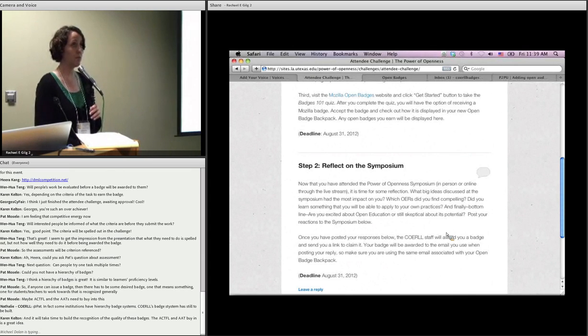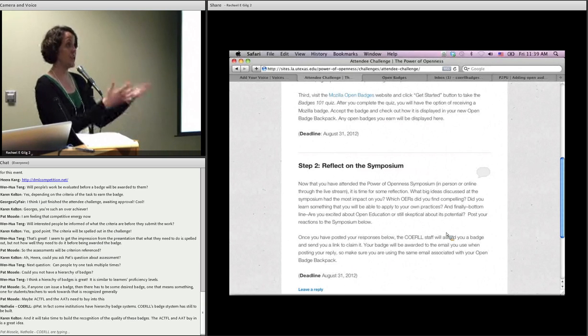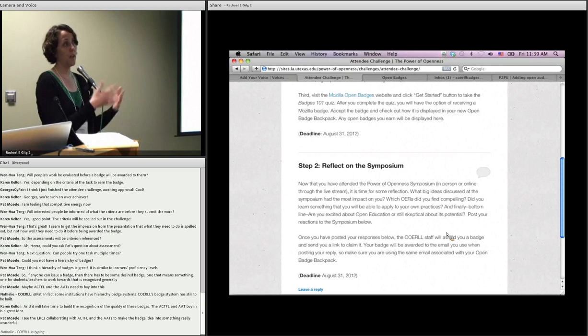Now, for something like P2PU, if you're in a community, the community develops standards for the badges, so your badge has to be actually accepted by the community before P2PU will let you publish that badge in their platform. So it really is up to the issuer to develop their own criteria for what is a good badge and a bad badge, or what meets their criteria, and they will create a badge for it. Does that answer?